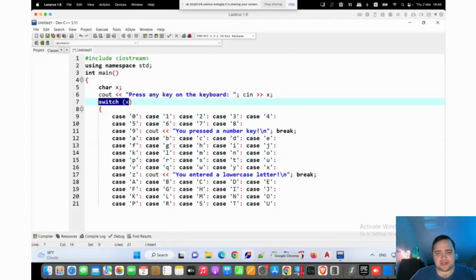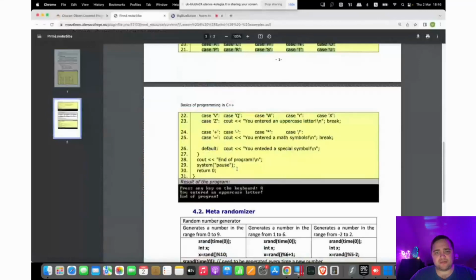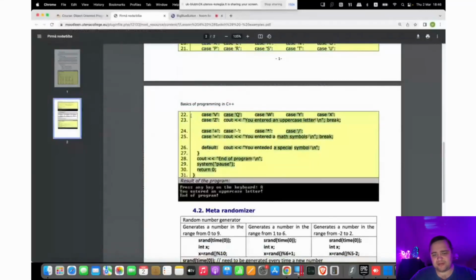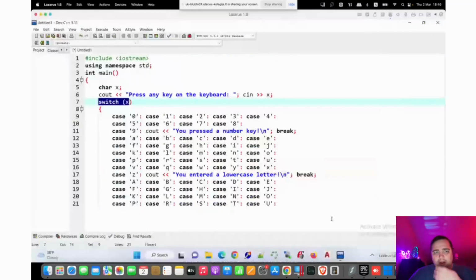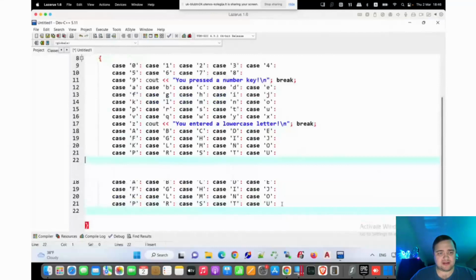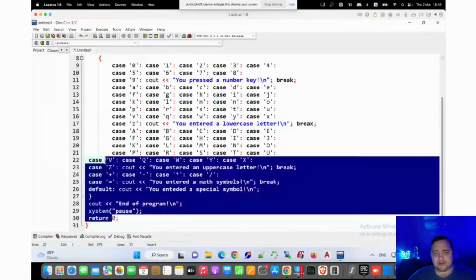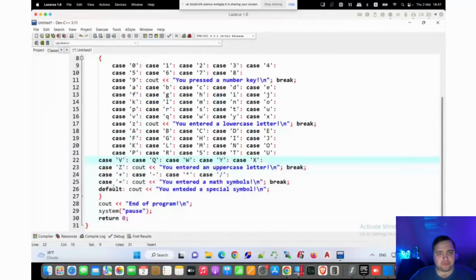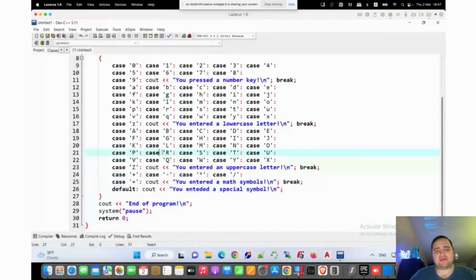Okay, so this part is copied. Let's go for the rest of the code. Let's pull that inside. Maybe starting from the next line, like this. Okay, and let's put it that way.